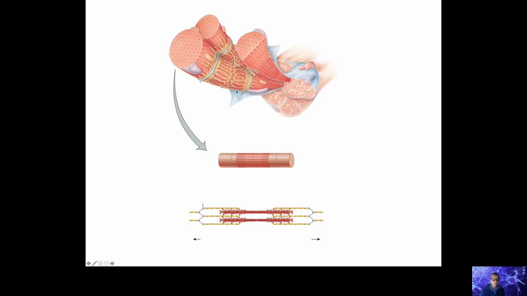This shows you a chunk of one of these myofibers taken out, and you can see a sarcomere here. And this is a blown up sarcomere. So here, the yellow lines are going to be the actin, and the red lines with those golf club heads, those globular heads, will be the myosin.